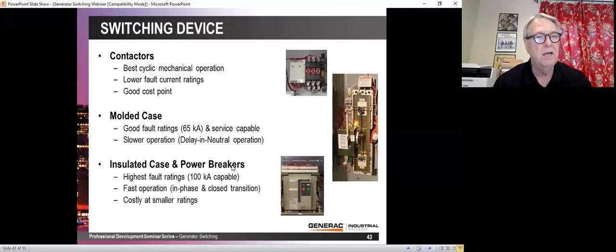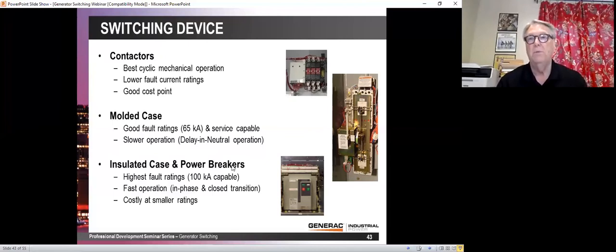So I'm not saying that a molded case circuit breaker or an insulated case circuit breaker based switch is not a reliable switch. It is, but generally I like to go with a contactor based switch, and most people do, and I will only go to a molded case switch if there's a reason why the contactors do not work. One of the biggest reasons is contactor switches, let's say in 100 amps, you can't get them with a 65 kA withstand. So if you want to go to a molded case circuit breaker, you can get that higher withstand. And if you insist on a 65 kA rating on your switch, we're going to provide you molded case.